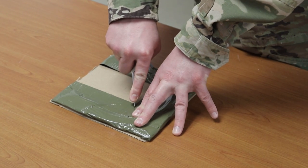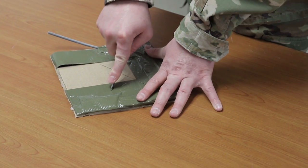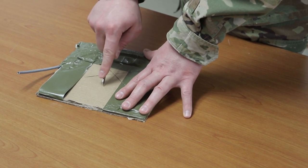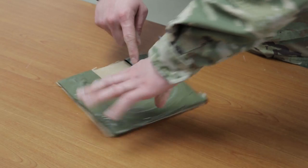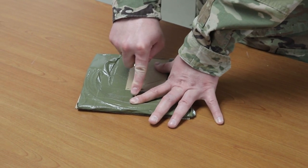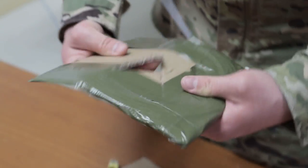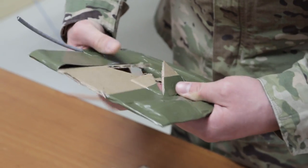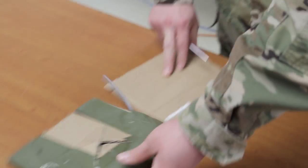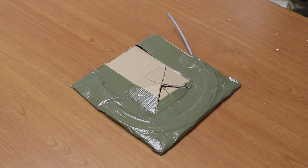Note, leave the protective cover on the outside of the tape. Apply the waterproof tape to the protective cover of the double-sided tape. Cut the waterproof tape the same width as the double-sided tape so it does not overlap and stick to the backing material. Extend the waterproof tape about 1 inch past the edge on the top side of the C opening and fold it back against the charge forming a pull tab. Note, this will allow quick removal of the protective cover from the double-sided tape so the charge can be stuck to its target.